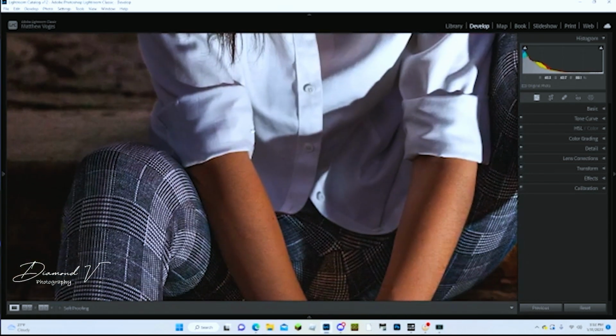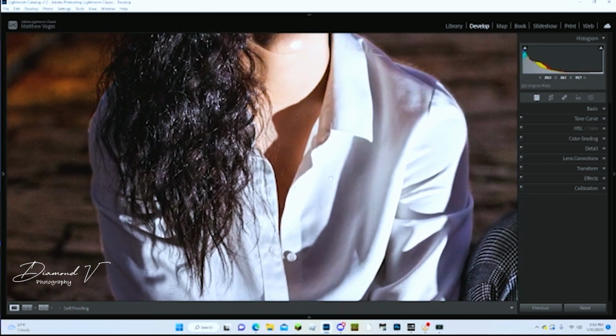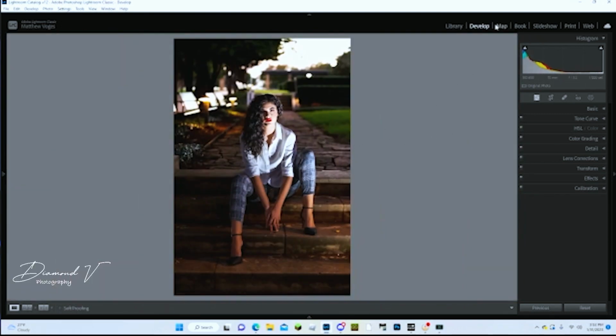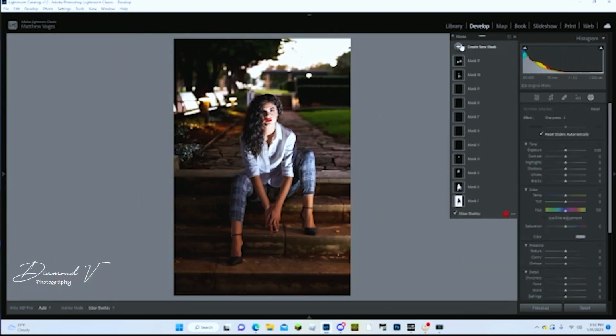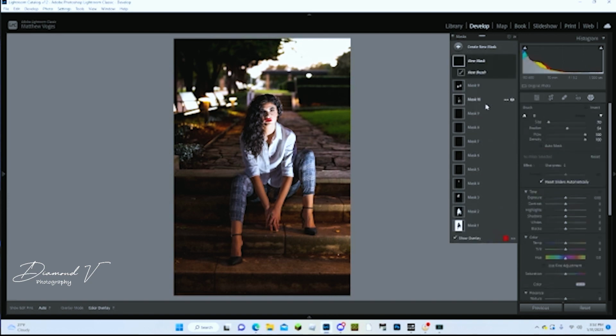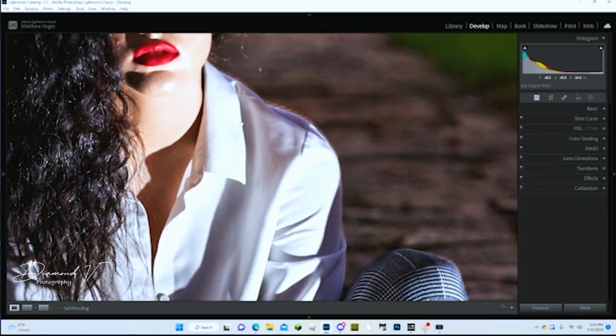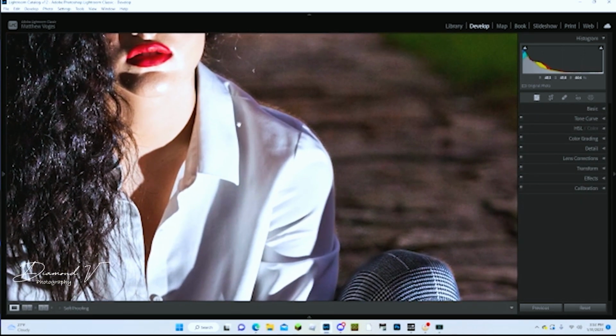So let's look at here. Now the shirt, I think we can do some work on that. Let's add a brush layer to it now. Mind you, I haven't done anything else. I'm just working in nothing but layers right now. That's why we have so many different layers in here. So let's go with that right there. Bring it down and actually zoom in on her a little bit. Switch back to the Wacom.